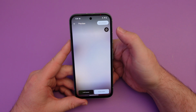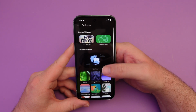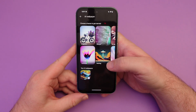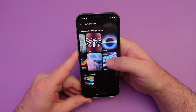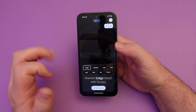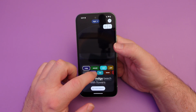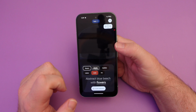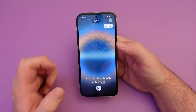And then at the top right, you'll hit set wallpaper. But there's another one in here for AI wallpaper. You just tap on it and choose the category that you want. Like maybe you want this to be night. So you'll choose night, and then you can see abstract. And I want it to be maybe a little blue. And then instead of flowers, maybe I want it to be waves. And then I'm gonna do create wallpaper.